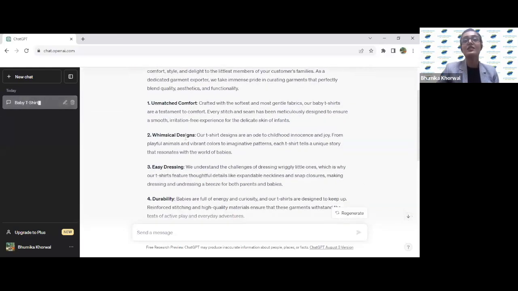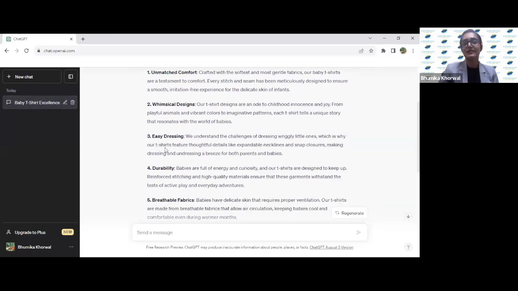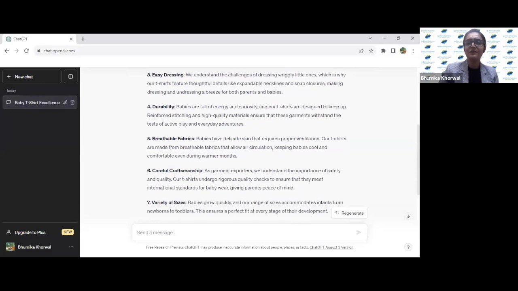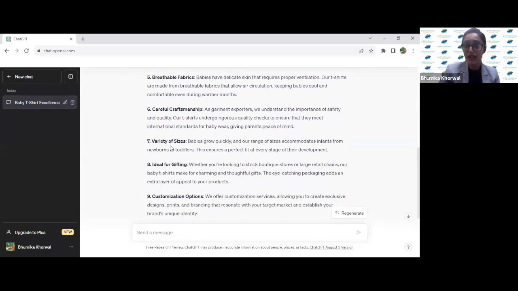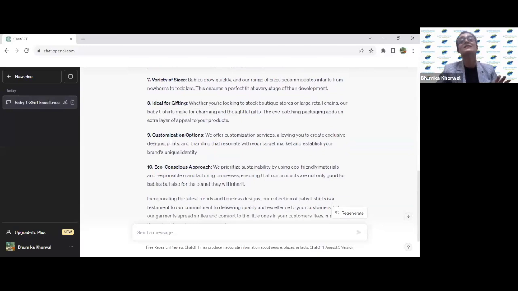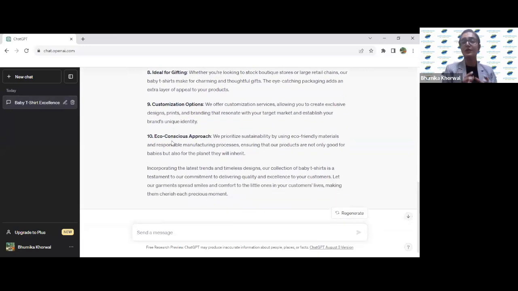The unmatched comfort and quality the supplier is offering is mentioned: easy dressing, durability, breathable fabrics, variety of sizes, ideal for gifting, customization options. These are really great results we get from ChatGPT, which we can just customize according to our company's requirements and the quality products that our suppliers are dealing in. And we're good to go.